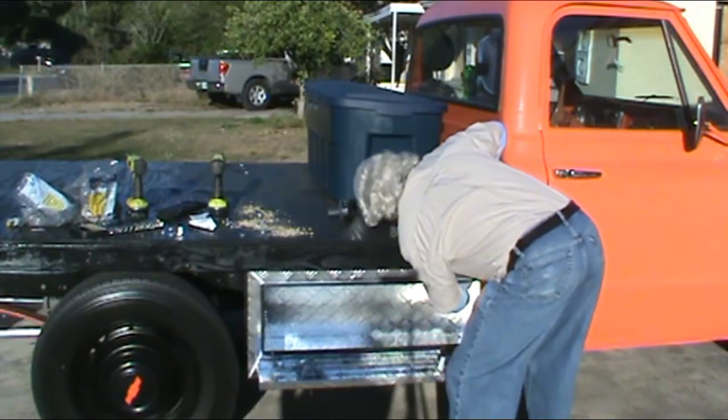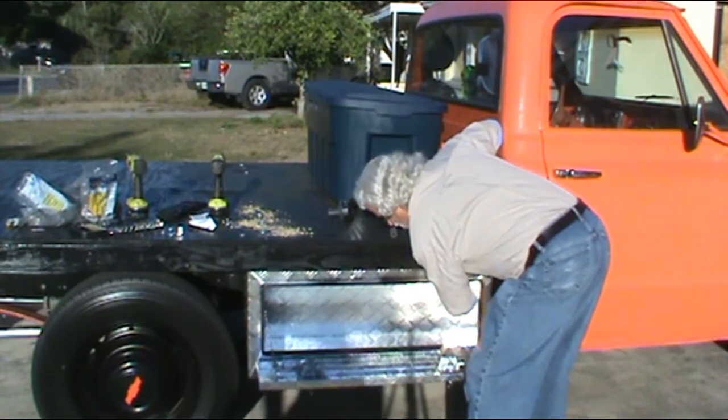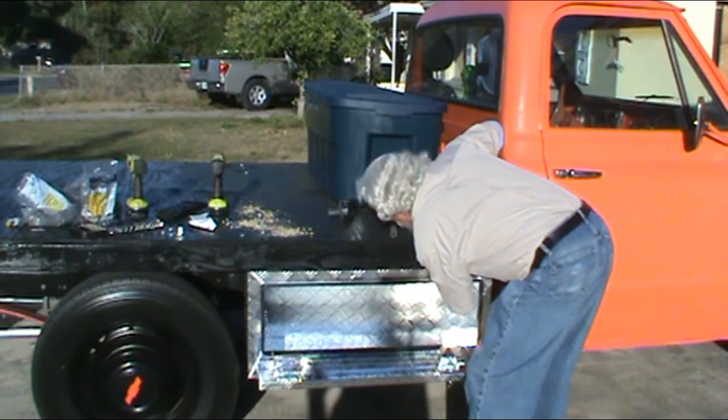Well, you didn't give yourself much space between that toolbox and that tire. How much space do I need? I guess that's enough.